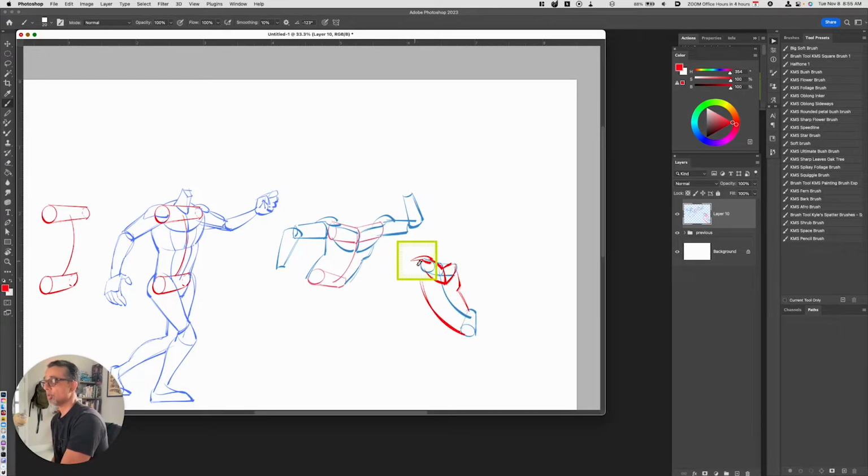We'll have our shoulder blade. And these are tapered cylinders. That means that they will eventually converge to a point if you let them. And then from here, the feet would actually be tapered cylinders as well. They would socket in.